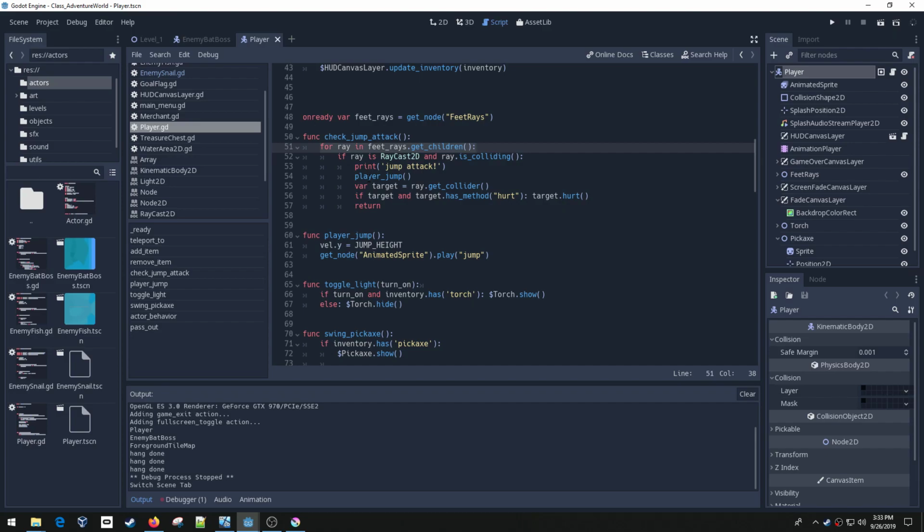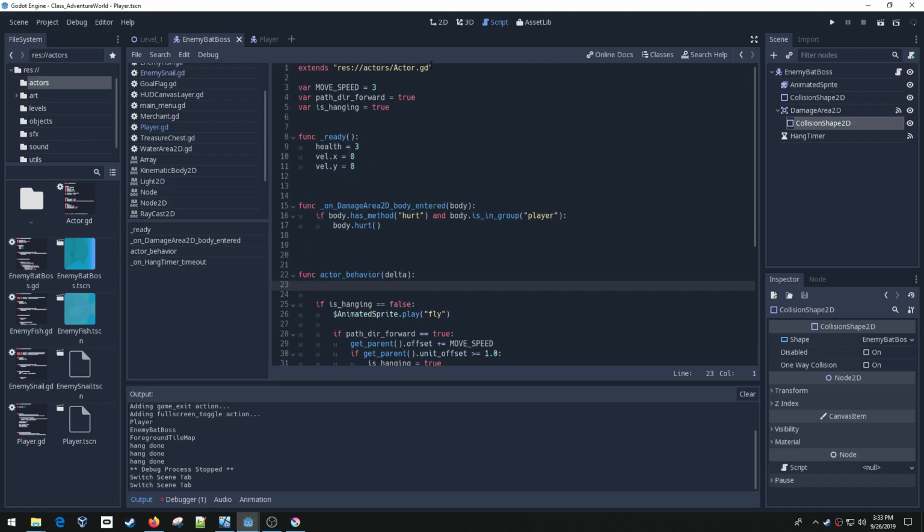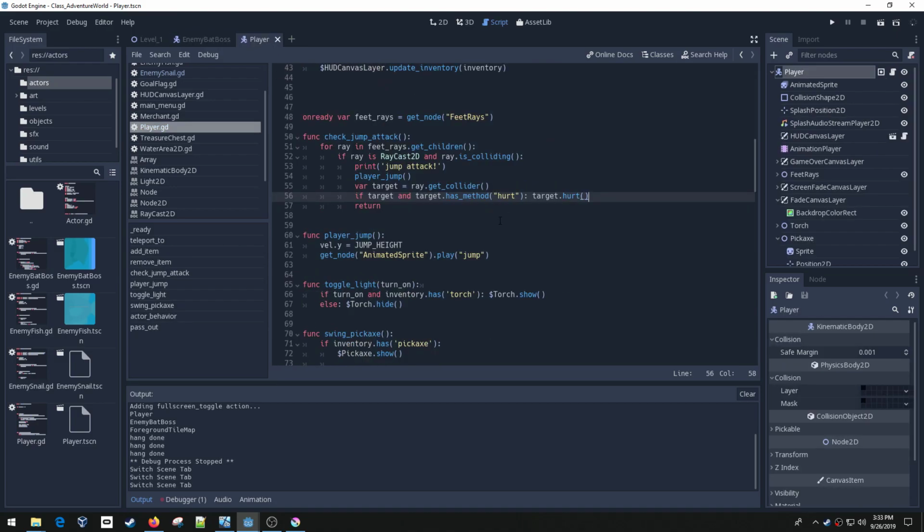And we do player jump. Okay, so that forces you to re-jump again. And then the target ray collider, and then if it has the method hurt, then we call it. All right, so we know that all actors have hurt, so that should work by default. And the only reason I think this is not working is because of our collision masks or collision layers.